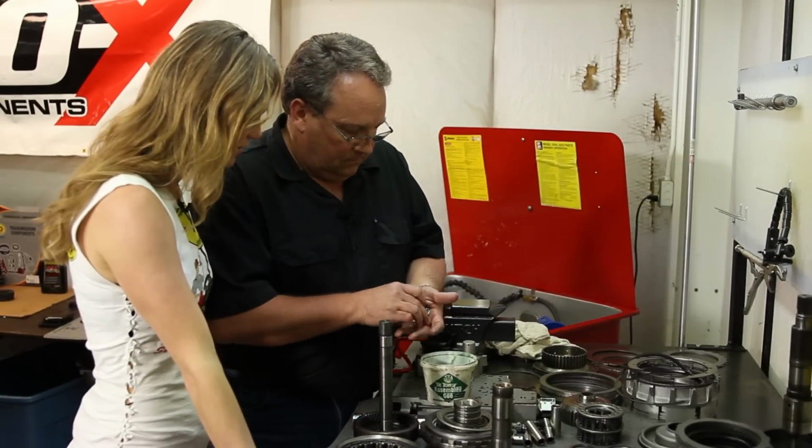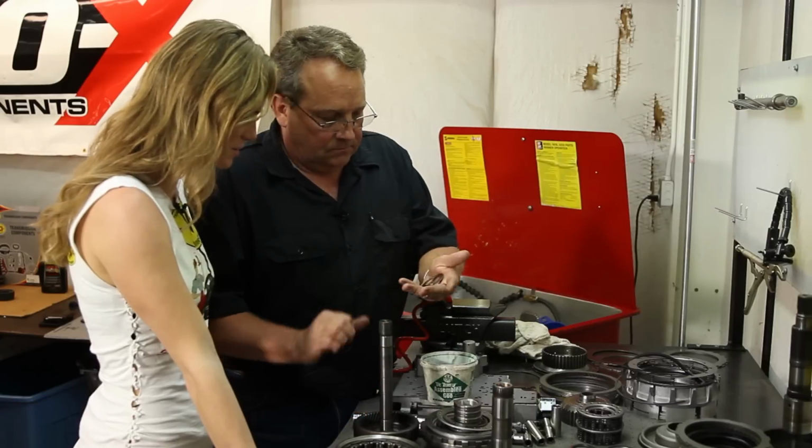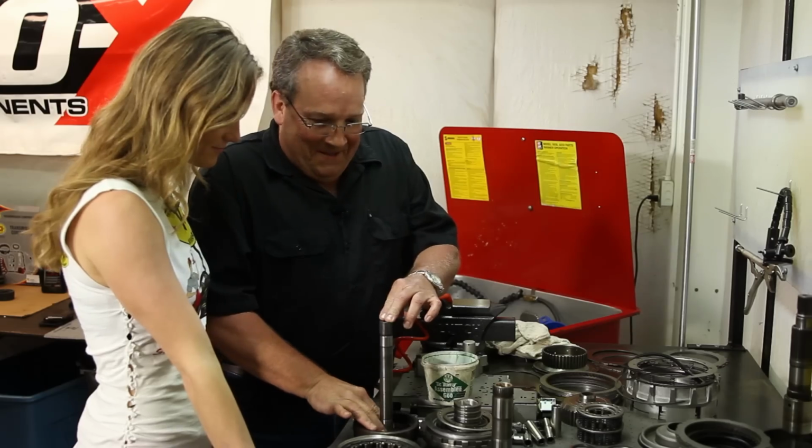All right. Are these considered shims? These are bearings. Greasing them up so they stay in place. With the assembly goo, technical term.